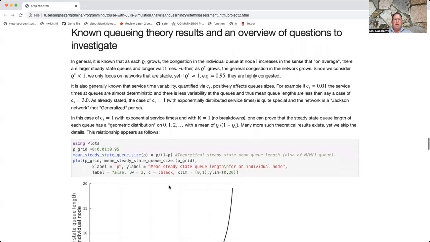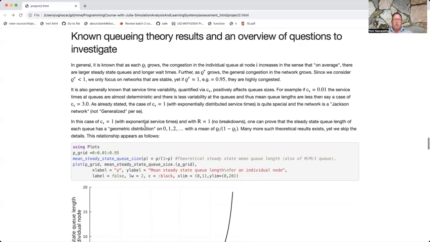So what does queuing theory tell us? Queuing theory is a field of applied probability. You get into this if you do STAT3004 at UQ, but of course in other places you study it elsewhere. You start with Markov chains and move to more complicated things, but that's the whole field.